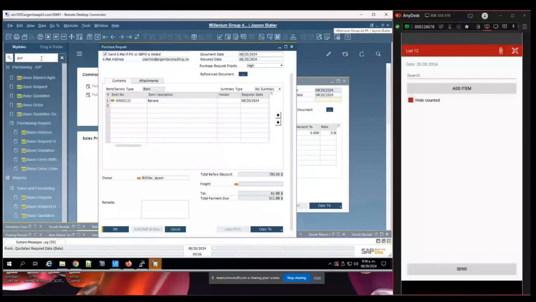Okay. And finally, the label section of the COBI application. We go here to label printing.